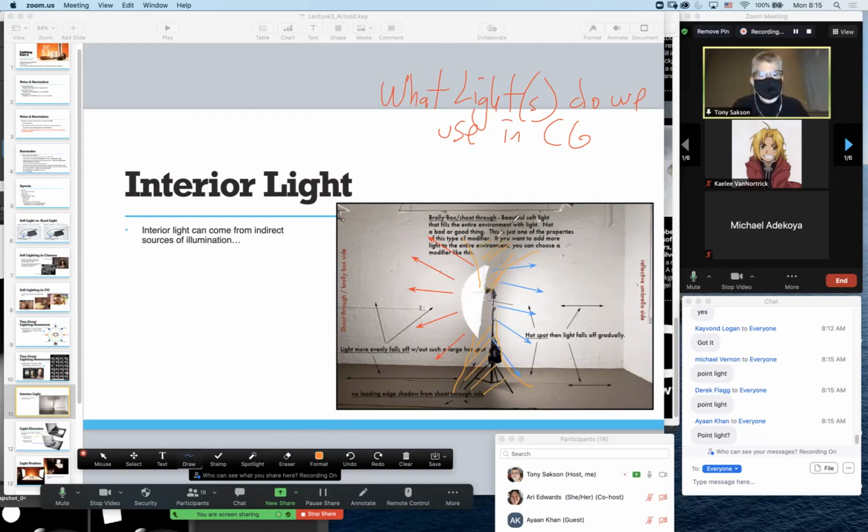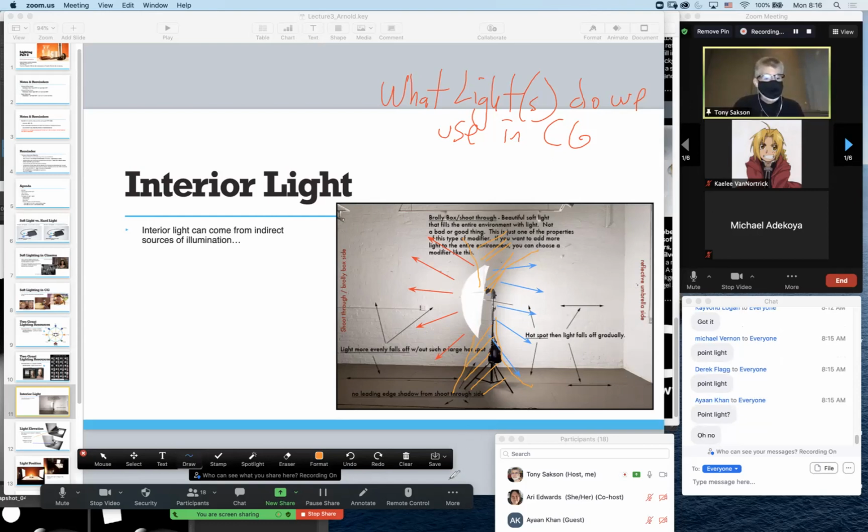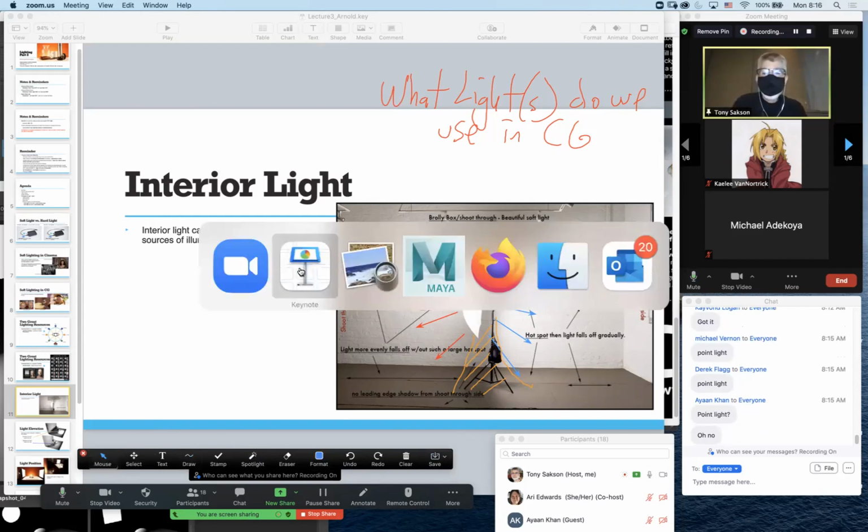Not quite as bright as it is over here on the right or the left. Now, would a point light do that for us? Yeah, no, it's really not going to do that.